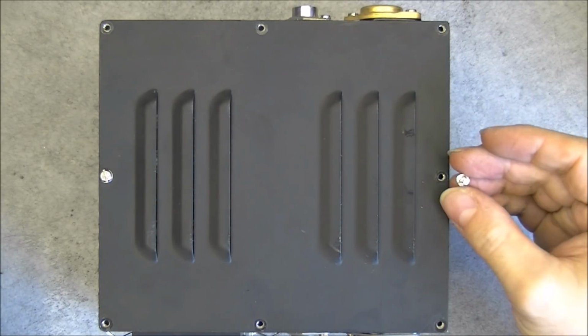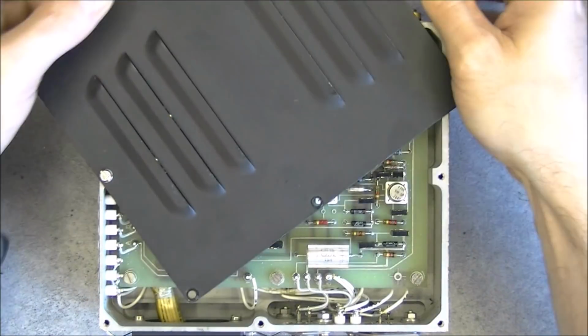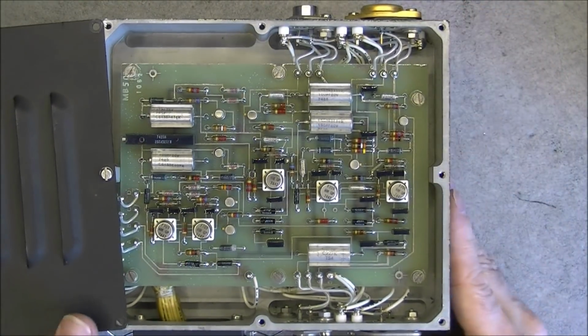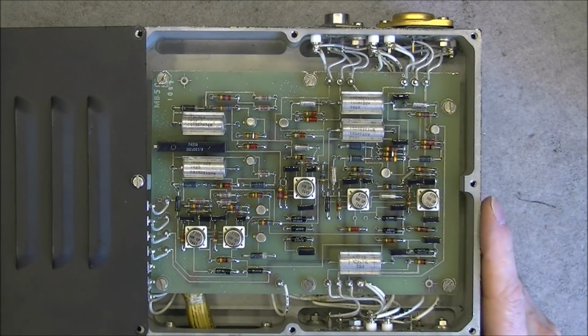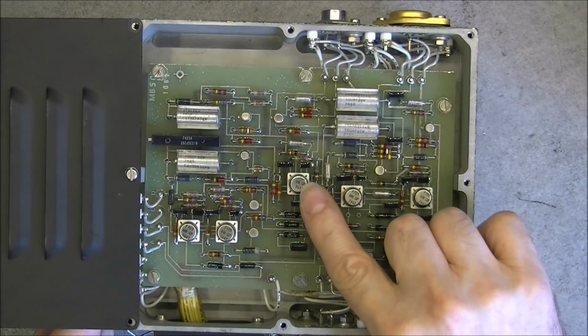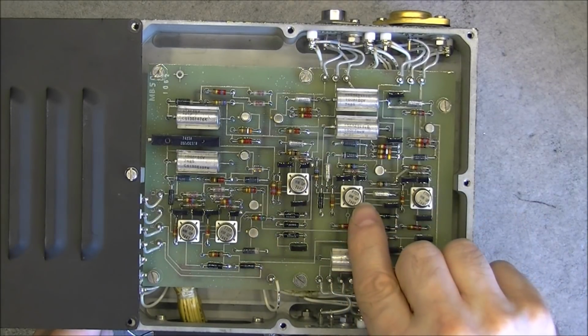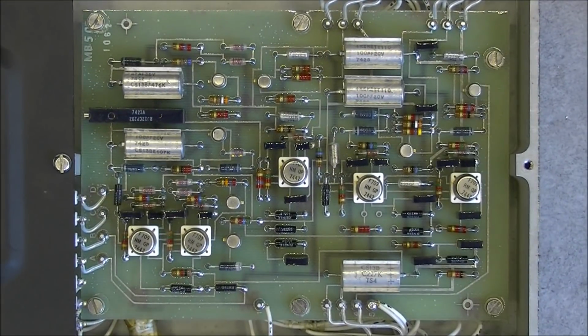Seems I am missing a washer here. I will see if I can find one before I reinstall the screw. We have most probably the voltage regulation circuitry. Round ICs here in metal cans, so they must be operational amplifiers.